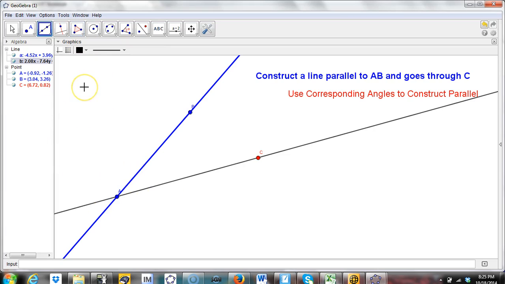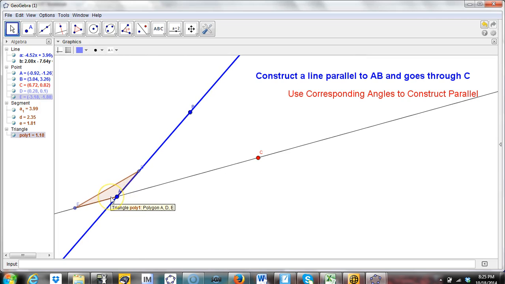Now, how do we highlight an angle? I'm going to use the polygon tool here. And what I'm going to do is click on, say, A, and I'm going to highlight this upper angle right here. So I'm going to put a point on one side of the angle, and then put a point on the other side of the angle, and then back to A, and it makes a little triangle. But what's important about this little triangle is that no matter what my side lengths look like, I have this angle captured in the triangle, right? And that's my angle that I want to transform so that I can get a parallel line.